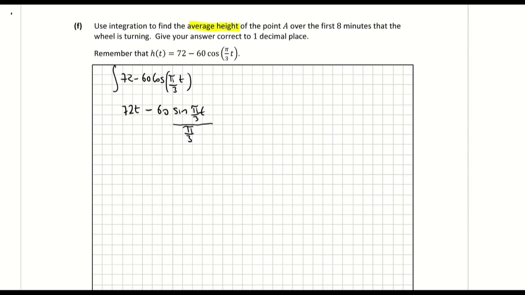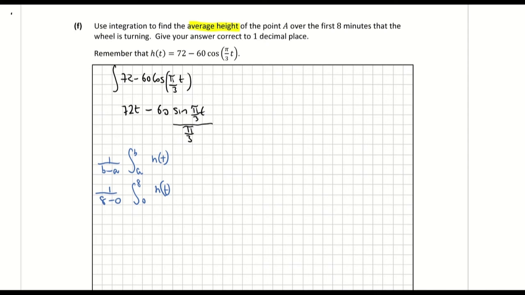Now we need to find the average value of that, and the formula for the average value, or the process to carry that out, is the fraction 1 over b minus a. And then we need to find our integral from the limits a to b of our function h of t. So we have our value, so it's the first 8 minutes. So setting up, it's going to be the average value from 0 to 8, the first 8 minutes. So that's 1 over 8 minus 0. And I have my function h of t.